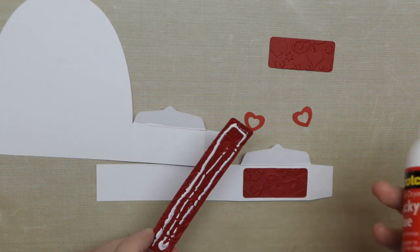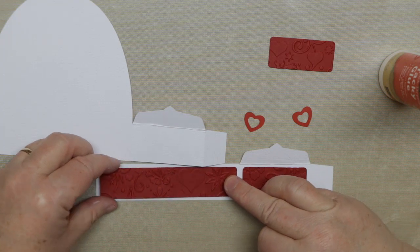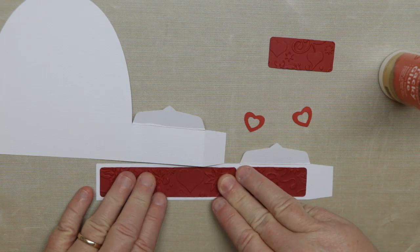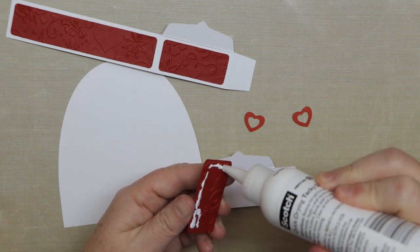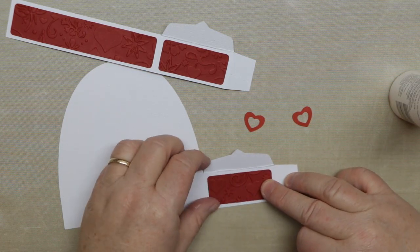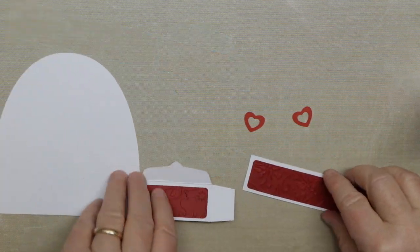So I had to switch glues. My fine tip applicator was running out. So to continue, I'm just using a Scotch Quick Dry tacky glue. So as far as the embossing folder goes, I will try to note which one I used in the notes if you like it.